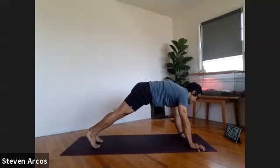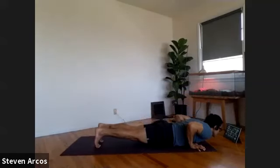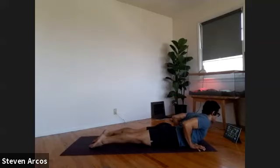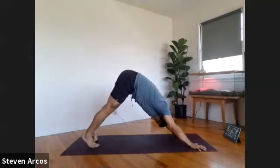All right, friends, lower down, chaturanga all the way to the ground. Stay nice and low, easy cobra pose. Chest forward, shoulders back. Point your toes, press your feet down. Good, Evan. Pin the shoulders back, exhale. Downward facing dog. All right, let's do this on the right side.